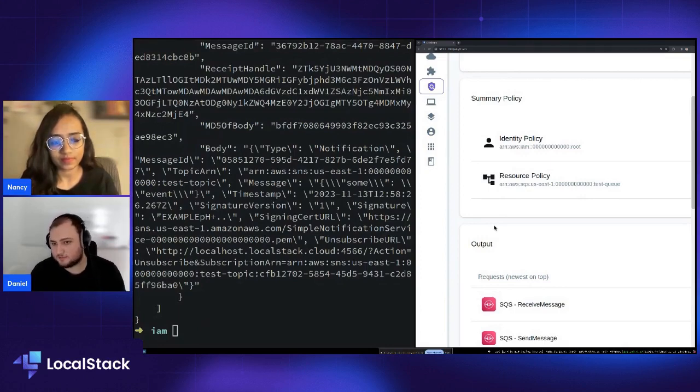And the IAM soft mode uses the same policy enforcement engine we are using in LocalStack, but it will not actually deny it. It will only output it in a policy stream like here, and it will also show a log entry in the LocalStack logs if the request would have been denied.